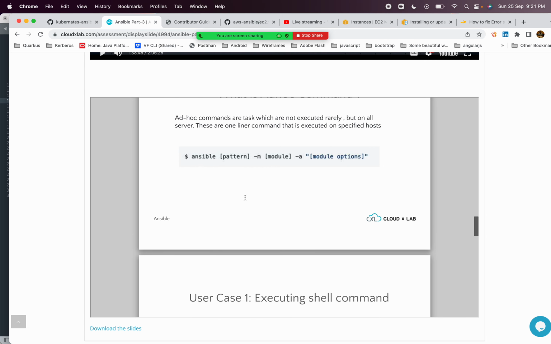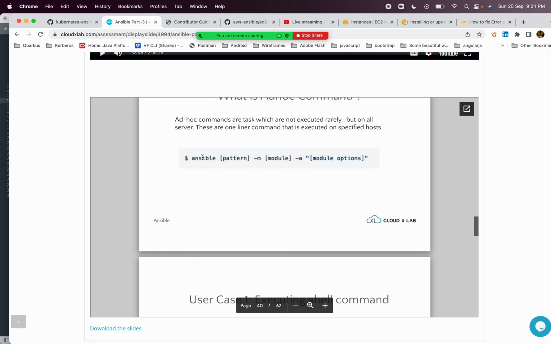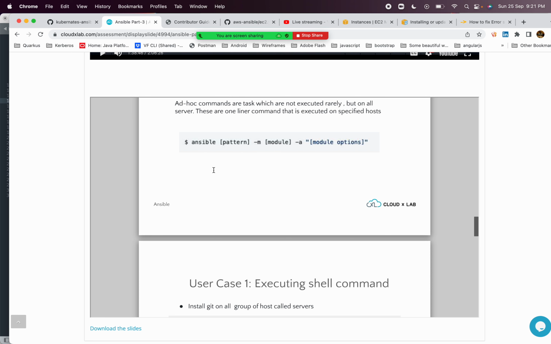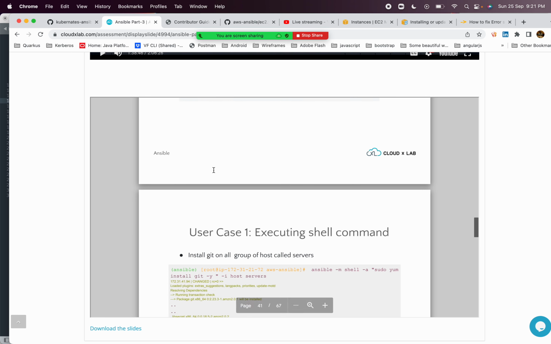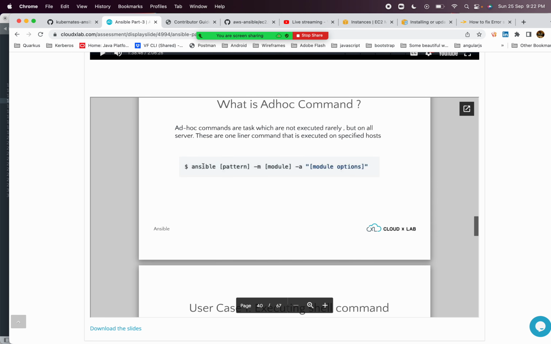Ad hoc commands. So this is the typical pattern of an ad hoc command. Like ansible-playbook, ansible is the command. The Ansible official website gives a list of all commands supported via Ansible. There is ansible-playbook, ansible-doc, and a few other commands. You can go to the Ansible website and see the list. Actually there are only 5 to 6 core fundamental commands in Ansible.